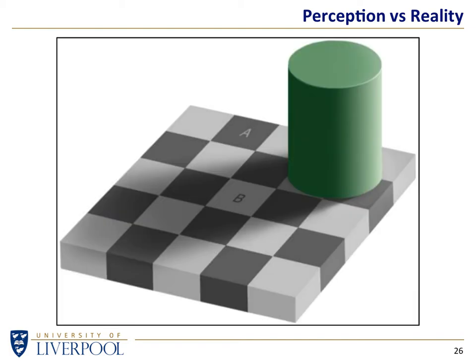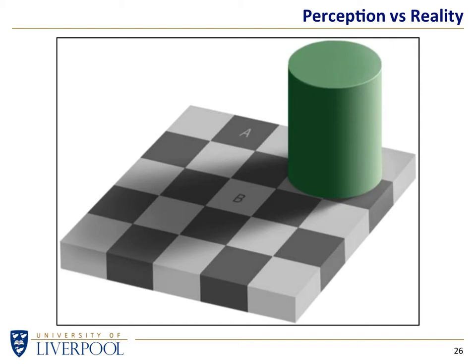Here's another optical illusion that you may have seen before. I'm interested in the square with an A on it, not the A itself, the square on which the A sits, and this square here on which the letter B sits. I'm interested in the relative brightness of A and B. So if you're looking at a rock sample or looking at an image of a rock sample and one grain appears to be twice as bright as the other gray, is that something you can rely on in terms of your judgment when looking at an image?